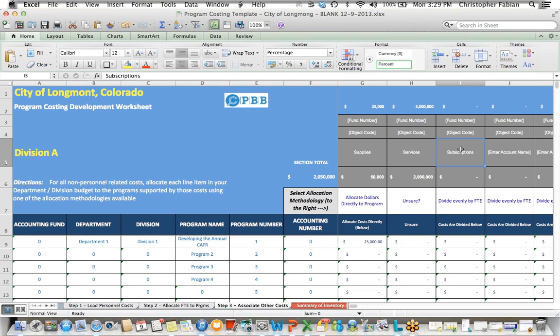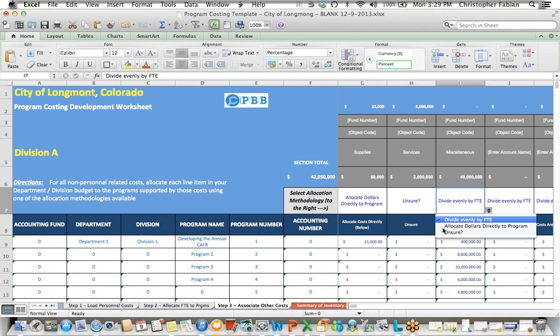Typically we'll see this because one of these line items is miscellaneous, and it's a large number, and they're saying it doesn't seem right that we would just allocate by FTE and we don't know where they go. This was only meant for us to be able to have a conversation about it. Okay, what's in that line item? Do we know? Let's dive into that conversation and try to pick it apart.